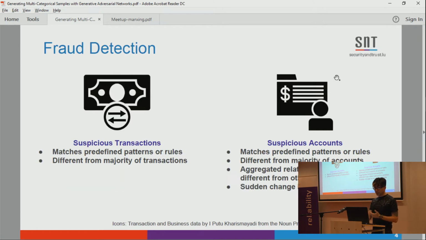What we do with this? Well, usually for fraud detection, for detecting suspicious transactions, there are a lot of approaches already in the domain. The most traditional way of detecting suspicious transactions is by rules. Rules crafted by experts, and the most common example is just check if a transaction is bigger than, let's say, 2,000 euros. That transaction is usually suspicious, not necessarily bad, but suspicious. Or we use machine learning approaches where we train models when we have labels, when we have examples of transactions that are suspicious or not. Or we apply anomaly detection approaches where we detect transactions that are different from the rest of the transactions.